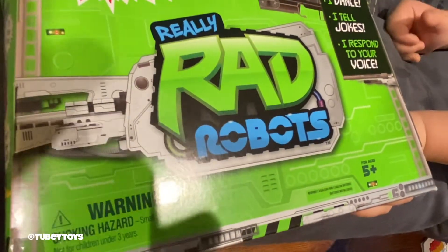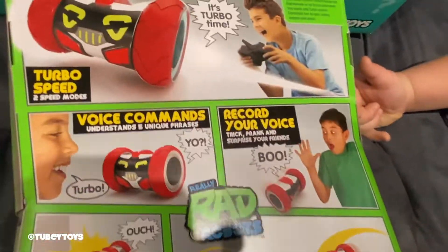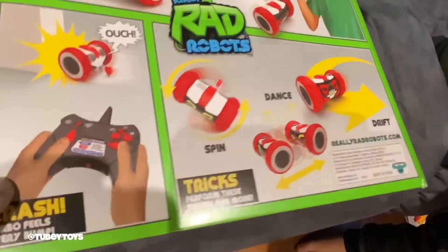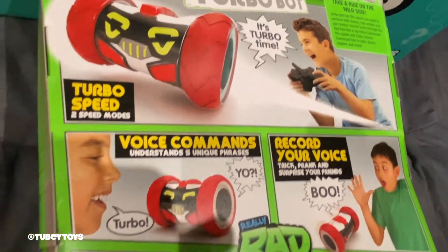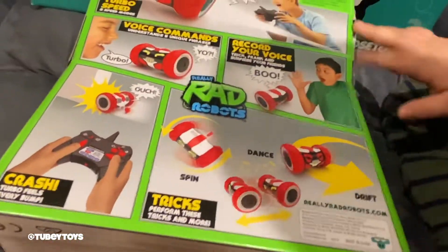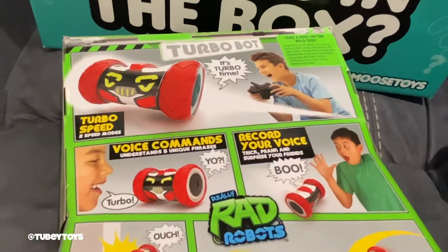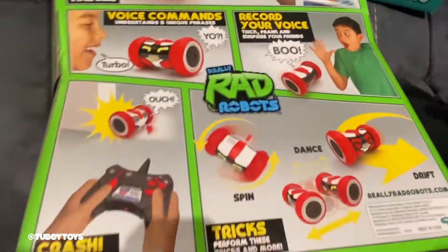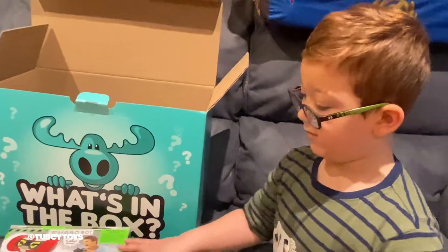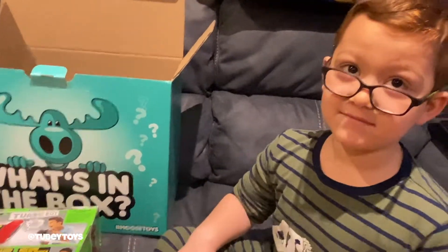This is like the perfect gift for Christmas, especially for tweens — kids that are just in between and don't really want to play with surprise toys anymore. I'm sure this is a fun gift. And if there's a comedian in your family and you want to give a present but don't know which one, maybe you could get this because it tells jokes. That's a good idea.